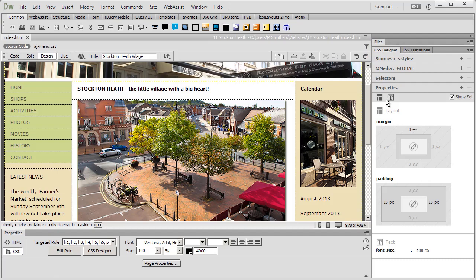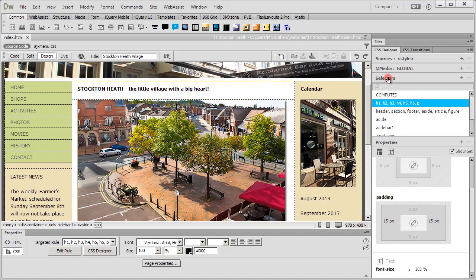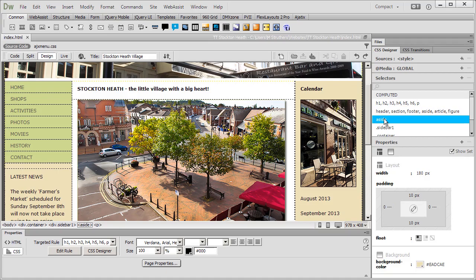And within this collection, you can see we have these options: Sources, At Media, and Selectors. Well, I want to open up Selectors, so I'll click on that. And within here, we now see all these rules. And the particular rule that I want to focus on is this one here. This one labelled as Aside. And once I do select this, then you'll notice in the Properties panel below that we are given visual tools that allow us to change or adjust particular properties relevant to this Aside selector.